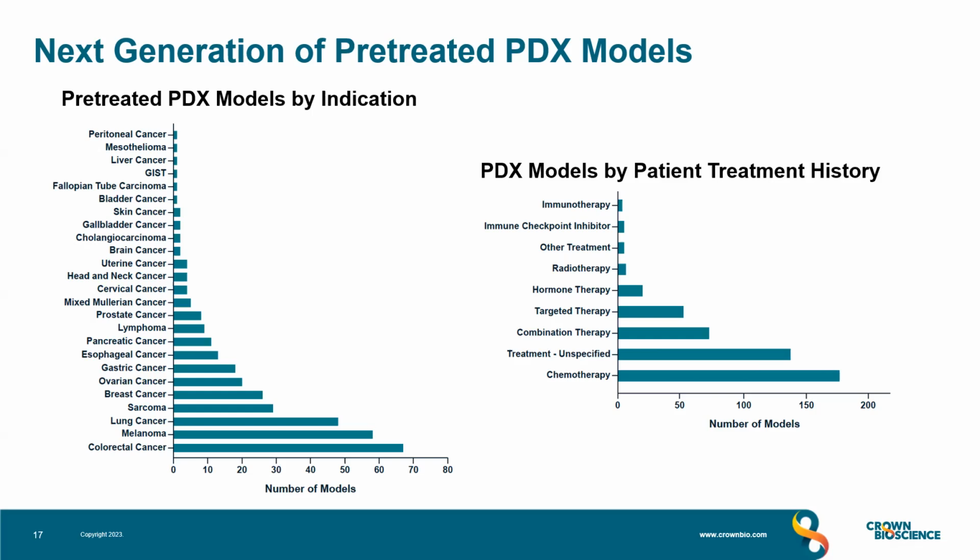As you can see, there are a number of models also coming from patients who received immune checkpoint inhibitors and other immunotherapeutics, and also hormone therapies, such as those for breast cancer and prostate cancer. Prostate cancer is still difficult to generate as a PDX, so it's nice to see more in this collection, and that's because these tumors are typically very aggressive. We have a number in the pipeline that are going through expansion so that we can assess the treatment and the resistance phenotype.